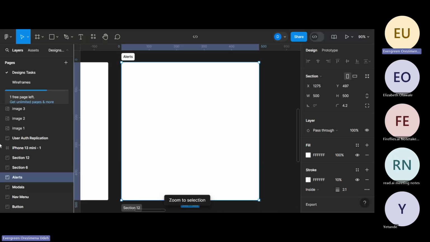Before we move on to alert, I'd like to show you an alert design so that you would have an idea of what we're going to build. You see alerts a lot on your various UIs, and as the name says, they alert you.